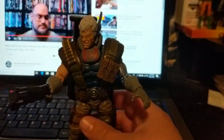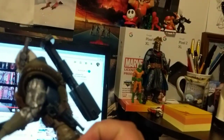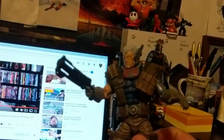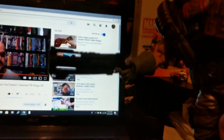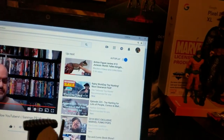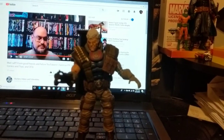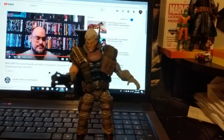Let me open him. One sec. This guy's open out of the packaging. Got the large gun attached to the back. This one over here in the holster, and he's holding the shotgun-looking Gatling laser blaster deal. Again, I would highly suggest checking out Vintage X Collectibles' review on this guy. I will put it in the corner. Check the description as well.